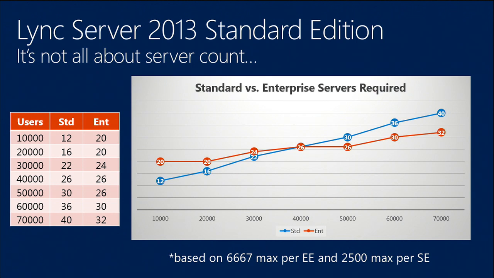So this table shows, as we talk about server counts, it's really up to 40,000 that we will see a fewer number of servers deployed, providing nearly the same functionality when we talk about Lync Standard Edition versus Lync Enterprise Edition. The concept of Standard Edition and the brick model also aligns with the concept we talk about of trying to move away from clustering and single points of failure and have just multiple Lync servers, all identically configured, all listed in Topology Builder.